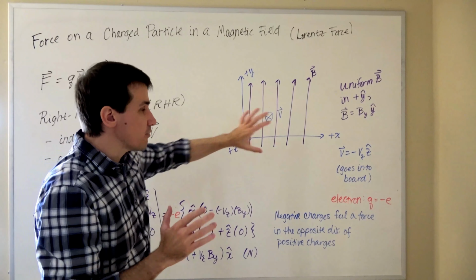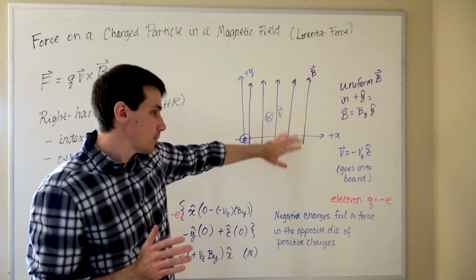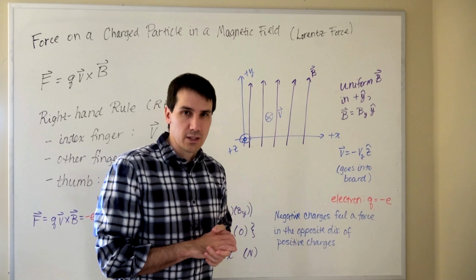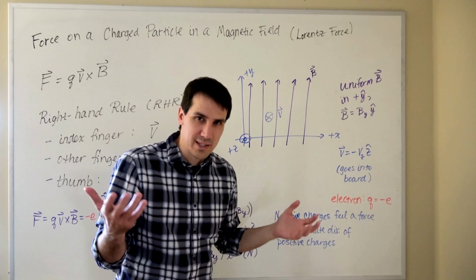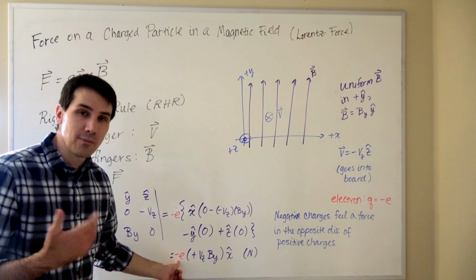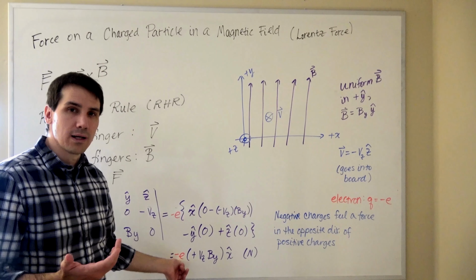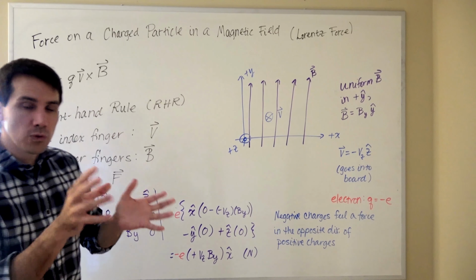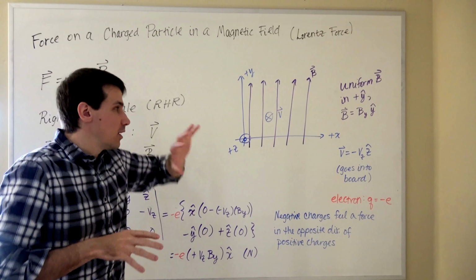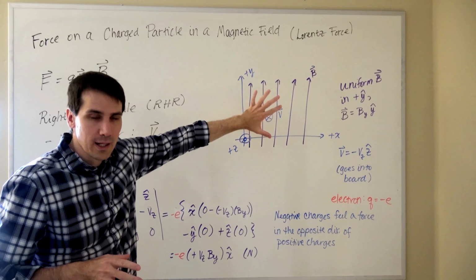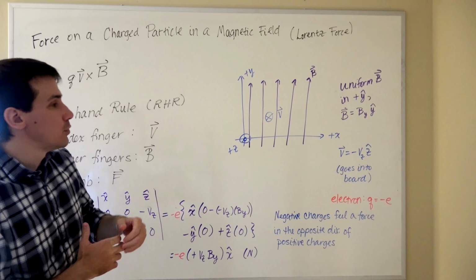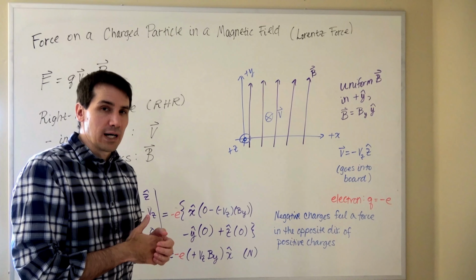So whatever final result we get from our right-hand rule, if our charge is negative, we flip the result 180 degrees, which is the same as multiplying by -1 in our cross product here, right? So the rule for using the right-hand rule on magnetic fields here is if you have a negative charge, you flip the direction of your final force.